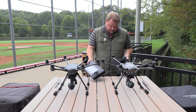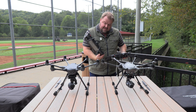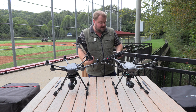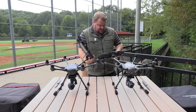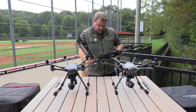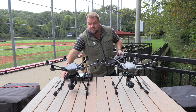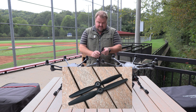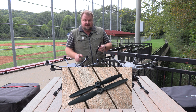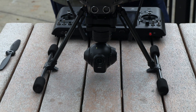Looking at the bottom, both have a micro USB port, SD slot, and headphone jack, but the batteries are different. On the back, they've replaced the turtle-and-bunny icons with high-speed and low-speed labels. There also appears to be a cooling fan on the newer one in a different spot. Everything else is identical. The blade on the Typhoon H Plus looks about an inch bigger than on the Typhoon H.